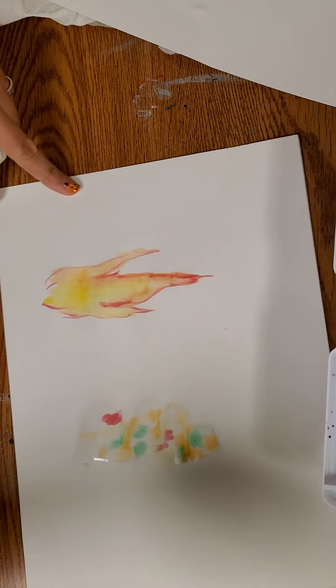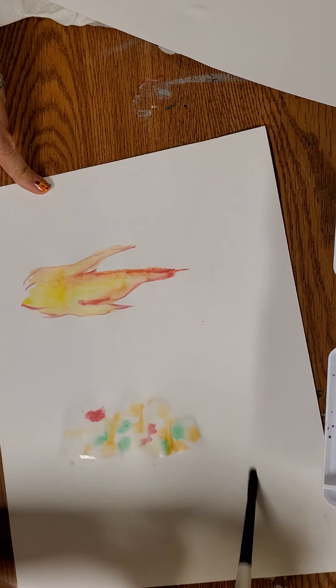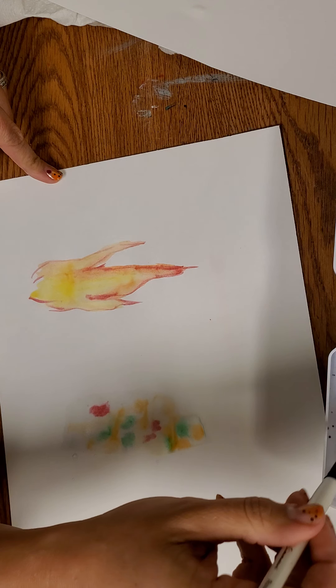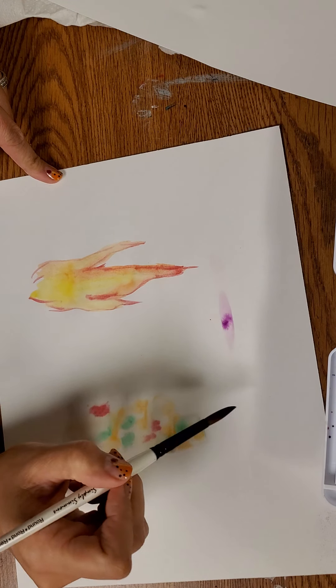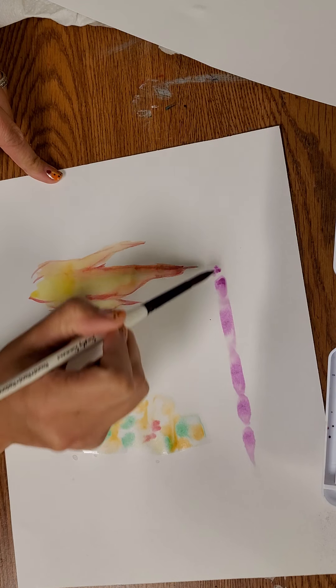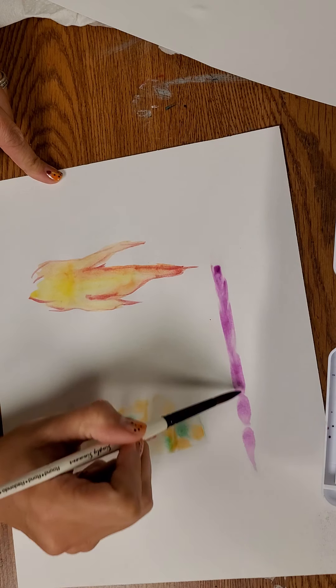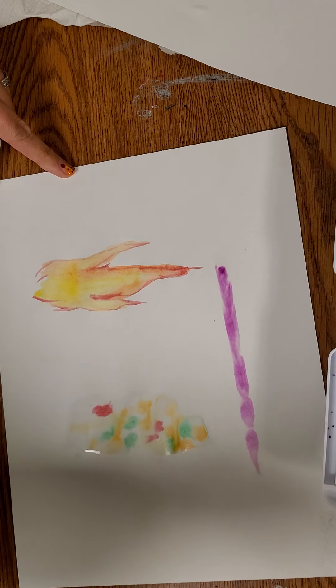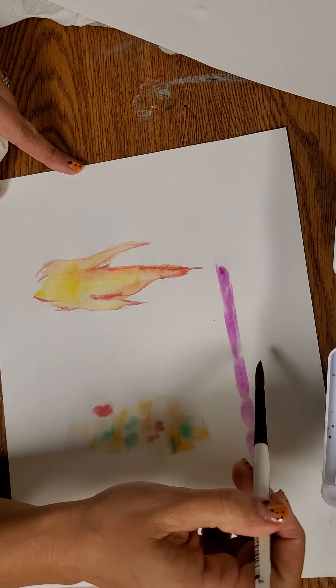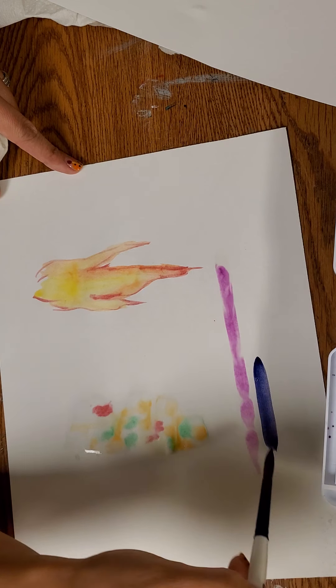So same thing, wet-on-wet. If you want to just wet one little line, you can do that, and it goes right in that line. Look how cool that is. So this technique is called wet-on-wet. Now don't paint next to it if you want that to stay as it is, because then you're going to end up having them bleed together.